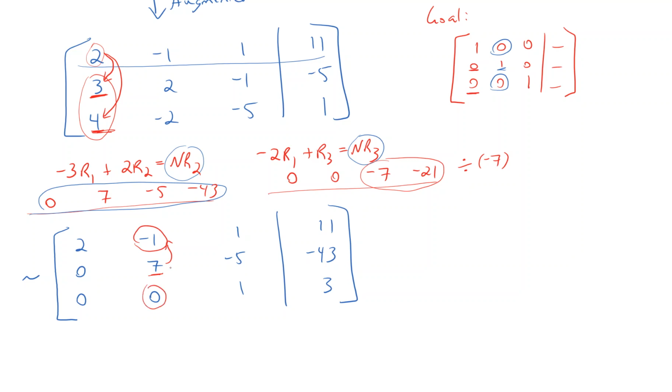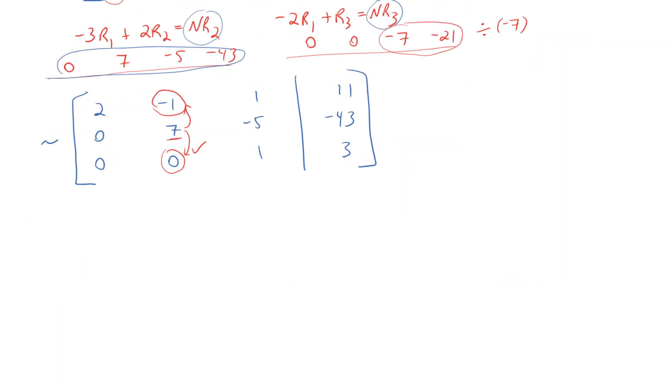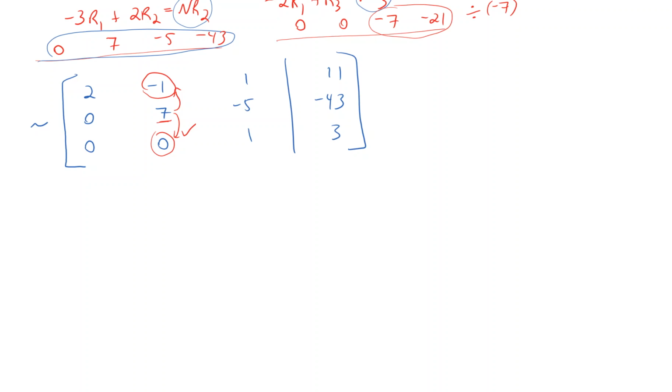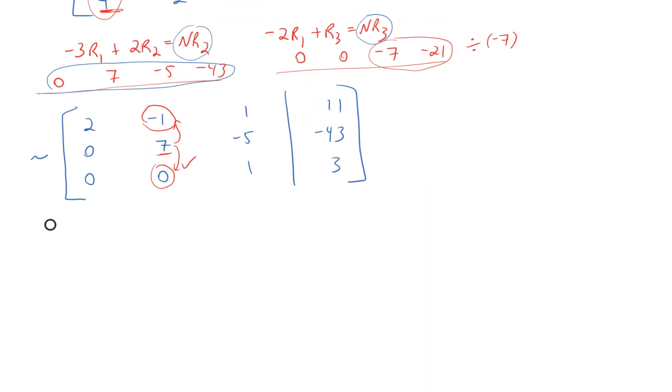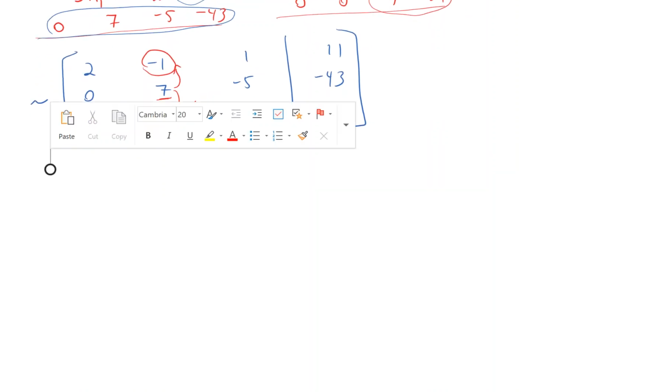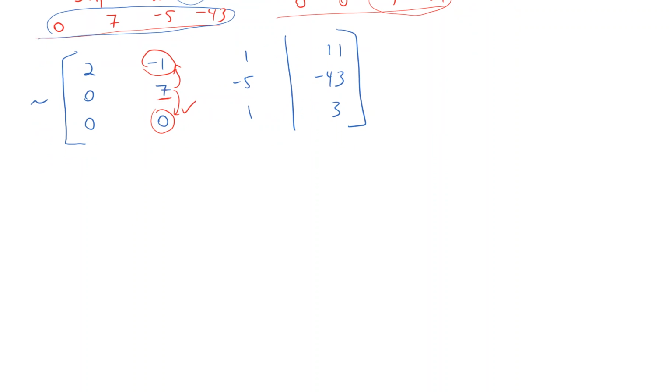And we need a 0 here, but that one's already done, so we don't have to do any work there. So all we're going to do is try to get a new row 1. Okay? So, if I want to do that, then I want my 7 and negative 1 to cancel. Well, if they were both 7s, they would cancel, where one of them's positive 7, one of them's negative 7.